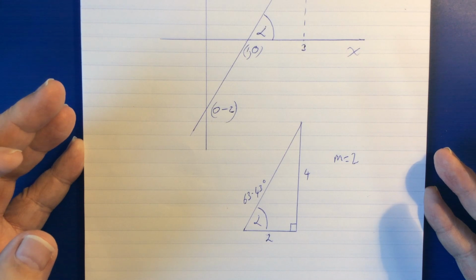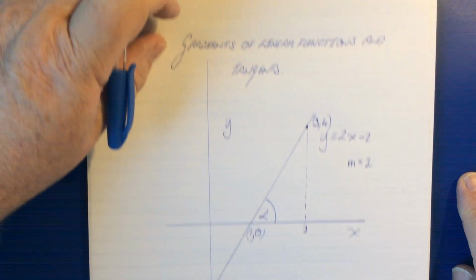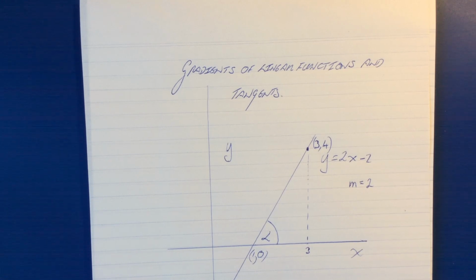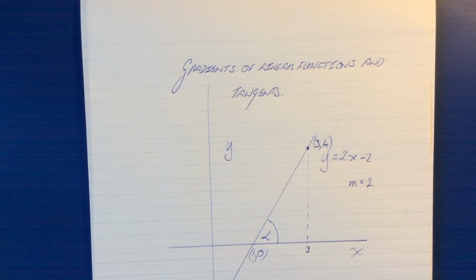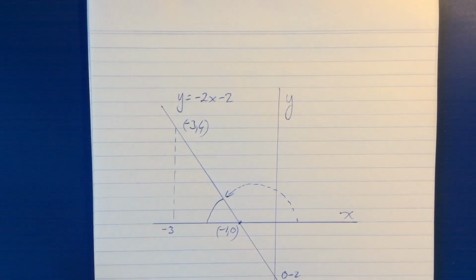And the whole reason for doing this video, despite the fact that if you've watched this now, you might think that it's glaringly obvious that this relationship exists, is that it's usually just passed over very quickly in maths classes, and suddenly you're asked a question pertaining to this, and a lot of head scratching goes on. Now let's have a look at an example, a very similar equation with one significant change.